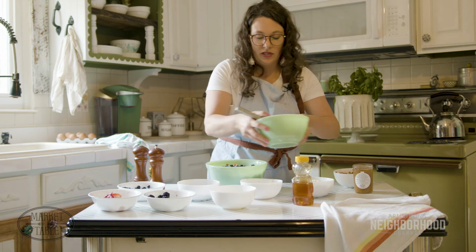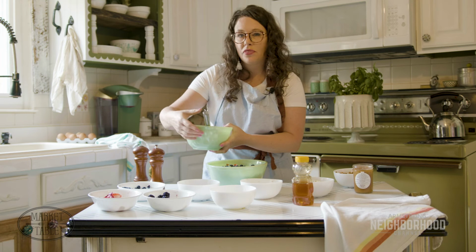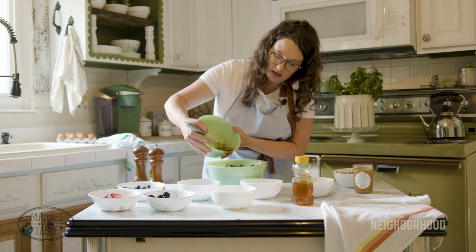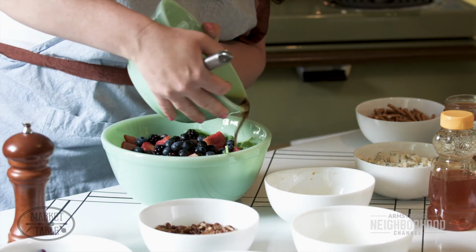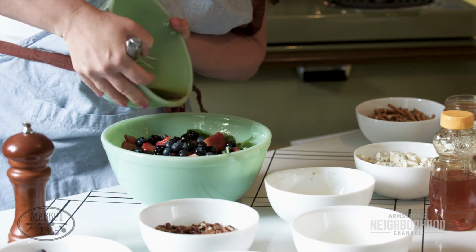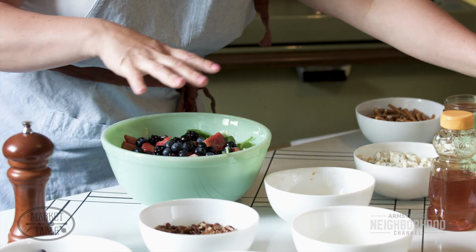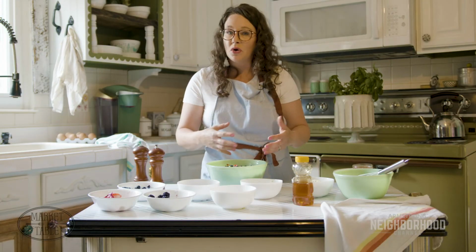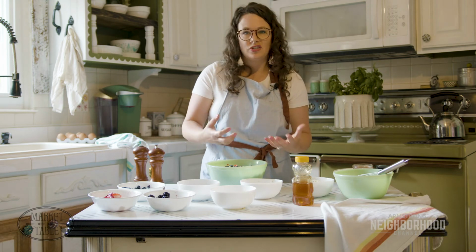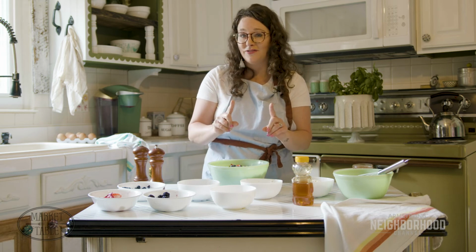And this is really just a matter of drizzling it on top. If you think that maybe some of your guests would rather not have this specific dressing, you could always have it on the side and they can add it on top as you would a normal salad, with a couple different salad choices. It doesn't have to go on top of the lettuce or on top of the spinach. And also, if it's something you're not going to eat right away, you would want to maybe do it on the side because it would just make everything soggy to try to save as a leftover. But we did not have any leftovers last night.